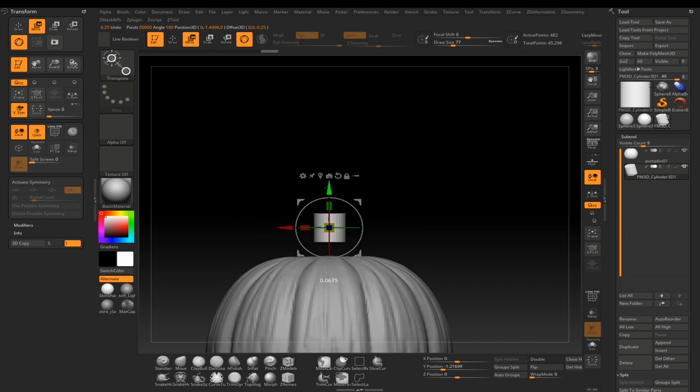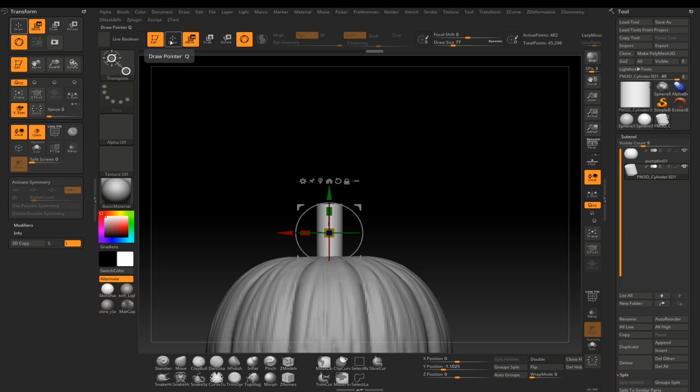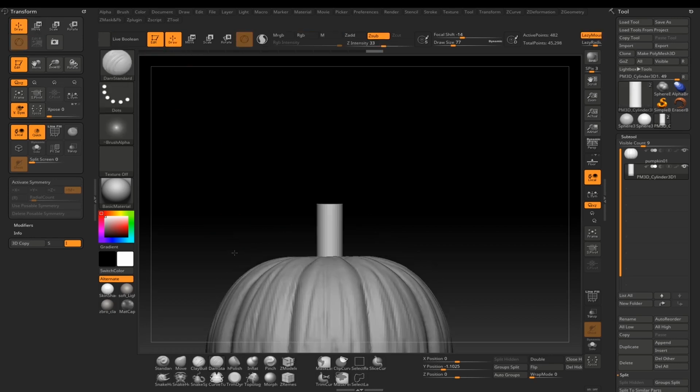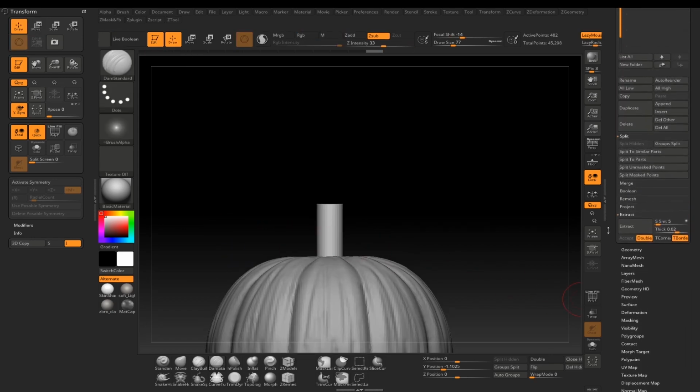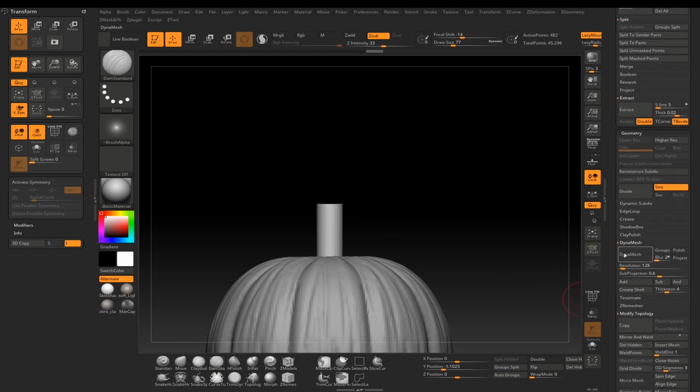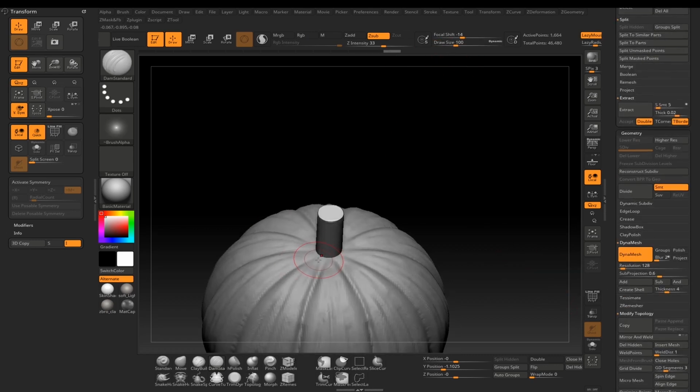You can scale it up to make it longer. And we can Dynamesh it. And turn on the radial symmetry.